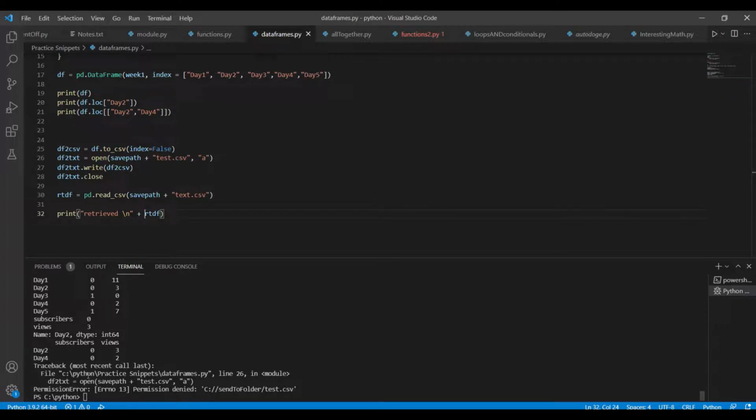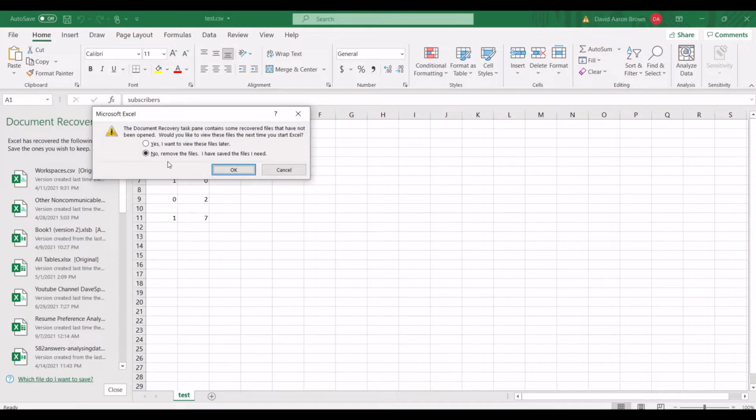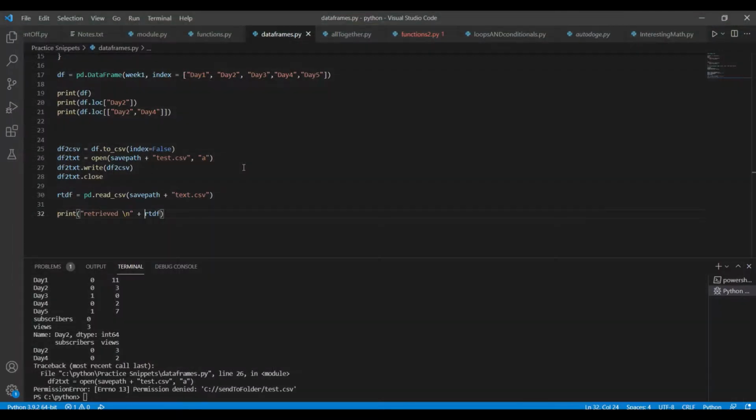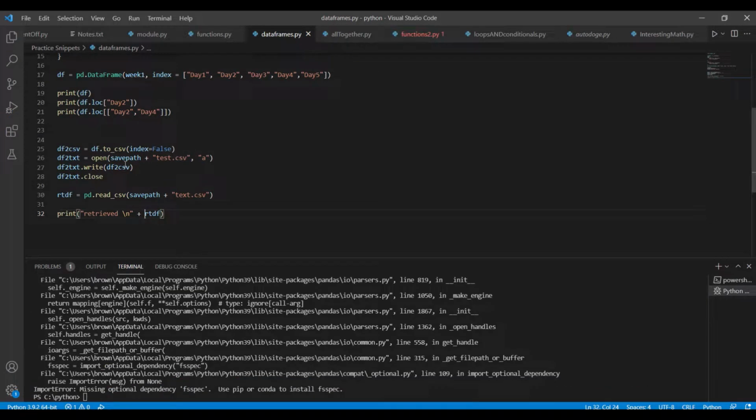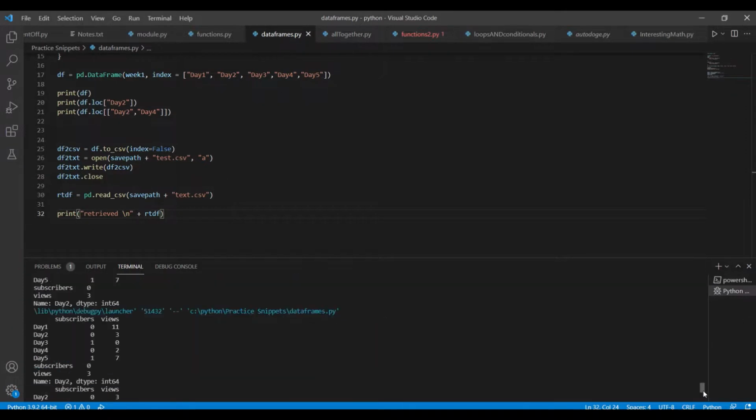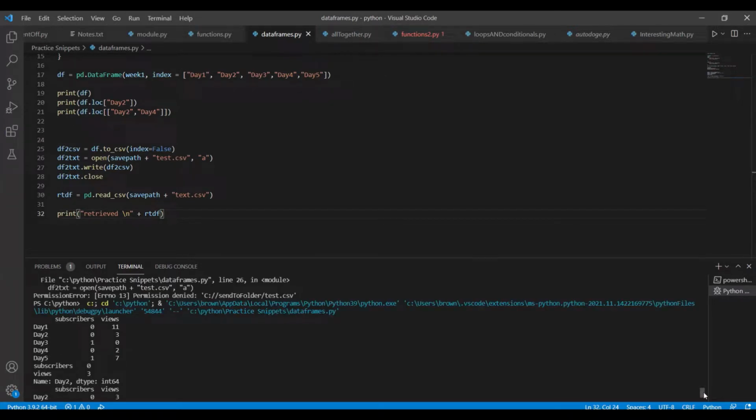What happened? This is line 26. Open save path. Oh, it's still open in Excel, and I don't know, that stopped the code from happening after line 26. And then use pip to install FF. Okay, so apparently I have to bring in another library or another module into this. That doesn't make much sense. I wonder if that was it.